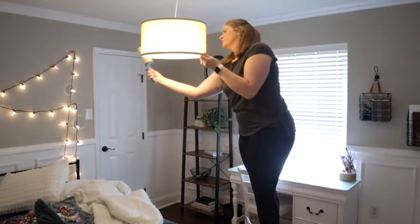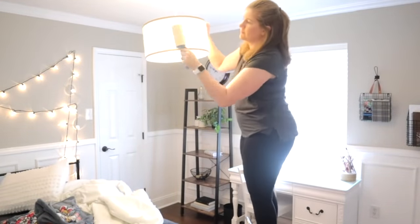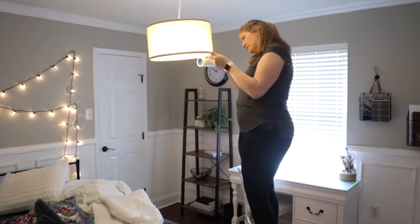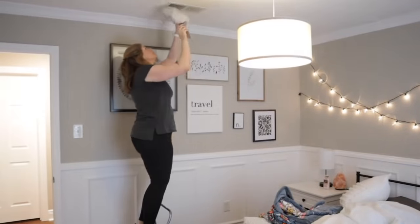So I like to use a lint roller to do the lampshades. I feel like that just does such a good job of getting all of the dust off of lampshades for ceiling lights as well as lamps.